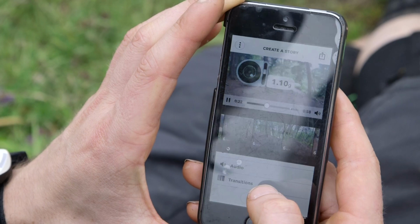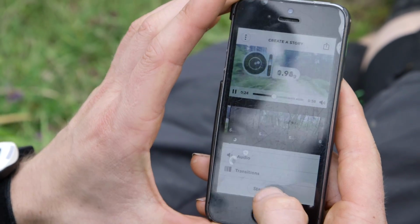Although we set this out to be a challenge and to try and find a clear winner, it's a bit of a boring answer, but I don't think we found one really, did we? No, not really. I think they both have their merits. If you want to make something really polished, then obviously the way you did it is the way to go. If you just want something quick and you want more riding time, then the shake to edit function is probably the one. But I'd say I probably had more fun than you. I did more riding. Yeah, that's probably true.